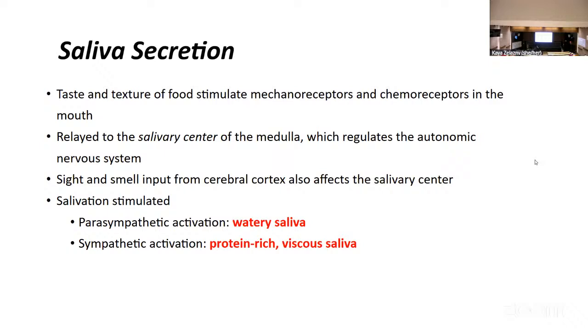Okay. So when we're thinking about digestion events that are happening in the head, let's think about that saliva. Right, so we know we have salivary glands in our head. We've seen some of them, right? Our parotid gland, our submandibular gland, our sublingual gland, right? So they secrete saliva that is able to both help us move food down through the pharynx and into the esophagus by lubricating it, as well as begin some of the digestive processes.